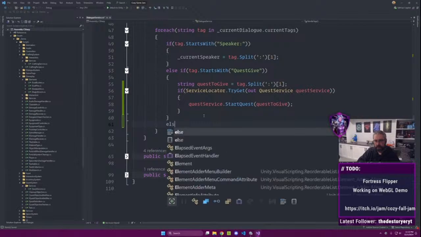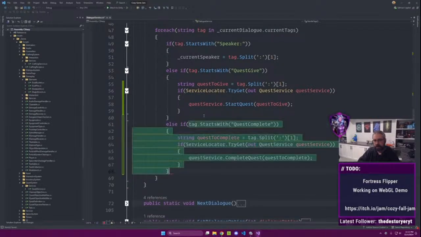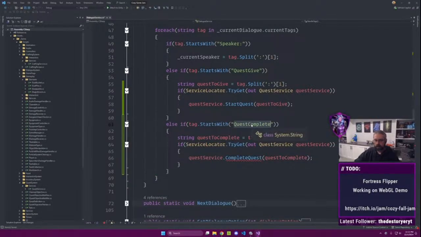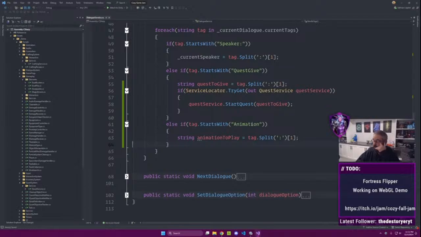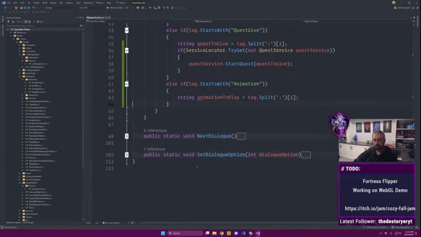Let's do else if. And it starts with animation. This is animation to play. And we'll have to figure out how to notify.